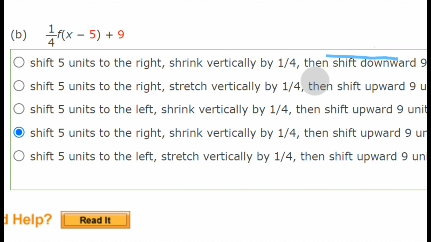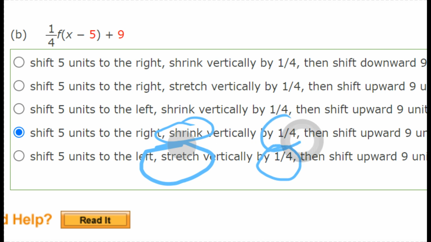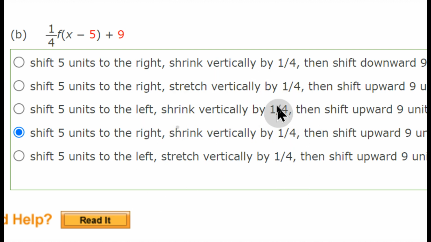If I was editing their textbook, it would not be saying that. If I want to change this verb to shrink instead of stretch, then by what factor did it shrink? It shrunk by a factor of 4. It's 4 times smaller. But they weren't thinking that. They're just thinking stretch is associated with factors bigger than 1 and shrink is associated with factors smaller than 1, which is probably fine.